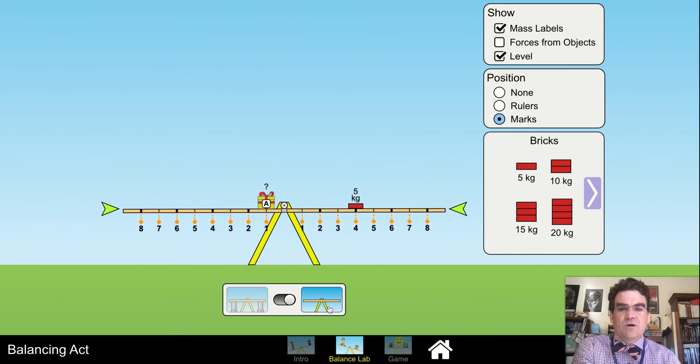Let's see about on the 4. I think we got it. So here on the right-hand side, 4 times 5 is 20, so I have a torque of 20 on the right-hand side. So that must mean I have a torque of 20 on this side. 20 divided by 1 equals 20. So for Mystery Object A, it would be 20 kilograms.